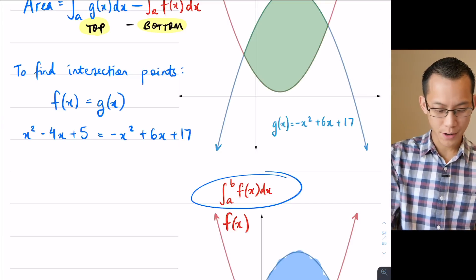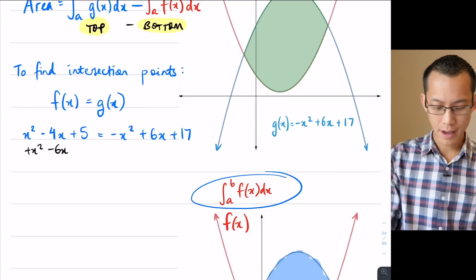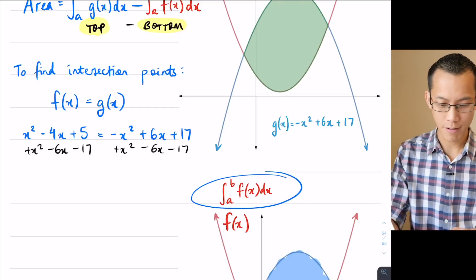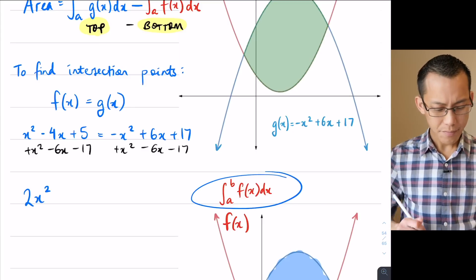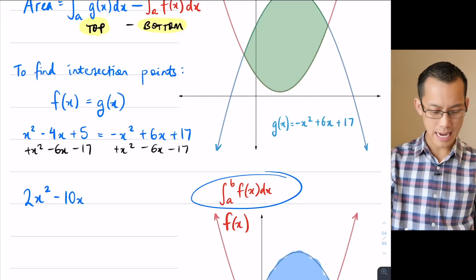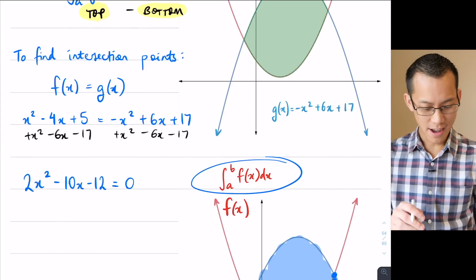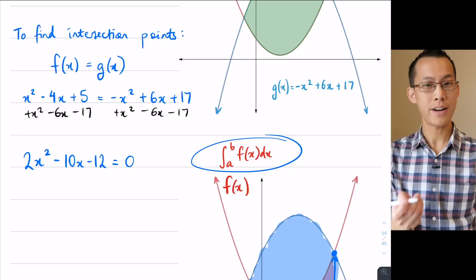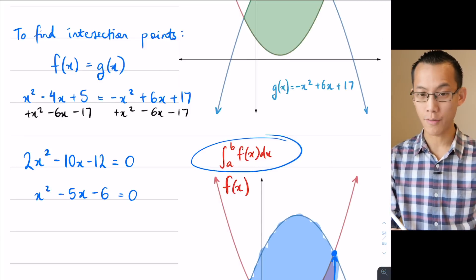So what's the way we're going to do this? I'm going to add to both sides, I'm going to add an x squared, I'm going to subtract a 6x and I'm going to subtract a 17. Because if I do that to both sides, you can see that's just going to clean out the right-hand side. So what does that leave me with? I've got two lots of x squared on the left-hand side. Minus 4x minus 6x does give me minus 10x, and then 5 take away 17, that'll give me minus 12, and then that clean 0 on the right-hand side. So you can see here, I can do better than this. Everything is even, how convenient. So I'm going to divide through by 2 and that'll give me a much neater quadratic to work with. So x squared minus 5x minus 6 is what I'm getting if I divide through by 2.